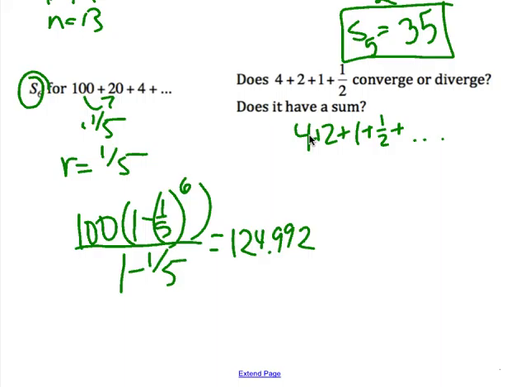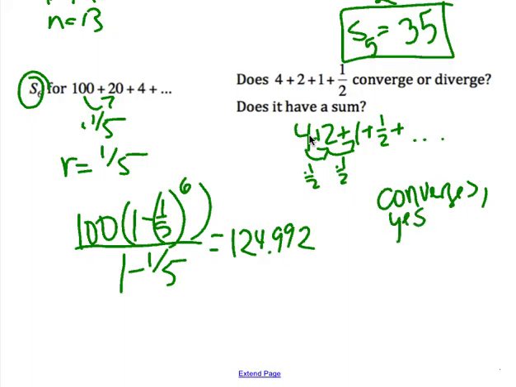So the way that you look at that is you actually look at the common ratio. And so you have to find what they are doing each time. It looks like each time they're multiplying by 1/2. If the common ratio is in between -1 and 1, then it does converge and it has a sum. So 1/2 is in between -1 and 1, so yes, this one converges, we would say. Converges, does it have a sum? If it converges, yes, it should have a sum.